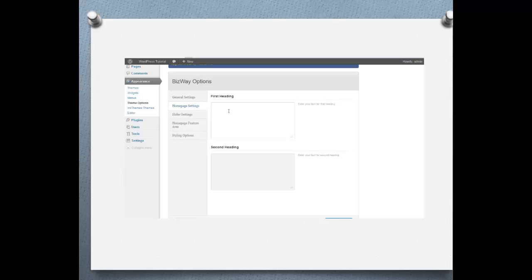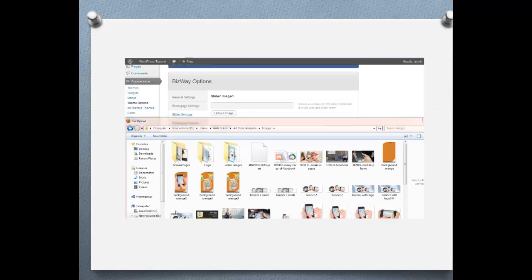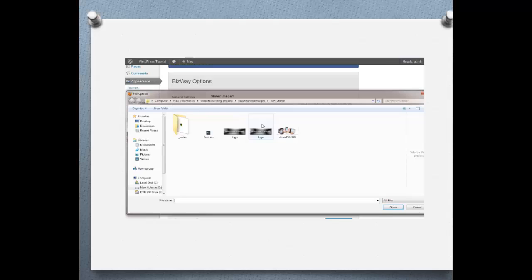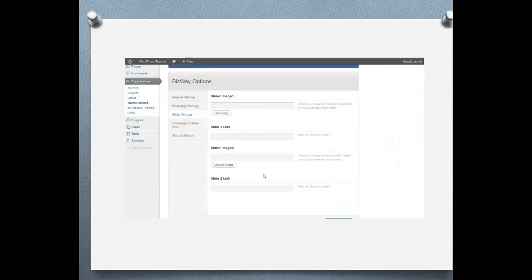Your first page heading. Now, of course, this is going to be totally customized to what you want for your own specific website. Your second heading. Each theme will have different options and different things that you'll need to complete as you go. Your sliders, these are the front page sliders, that great big image on the front of the website, and I love them. So there's a slider that I've just created as an example in this demonstration.